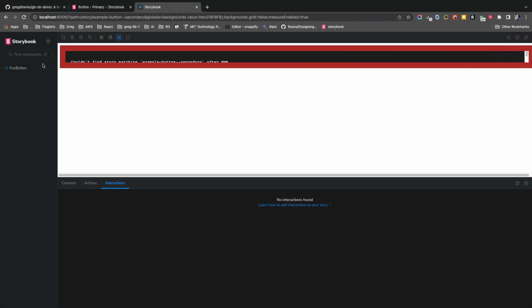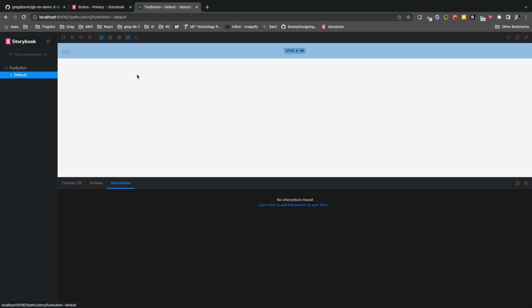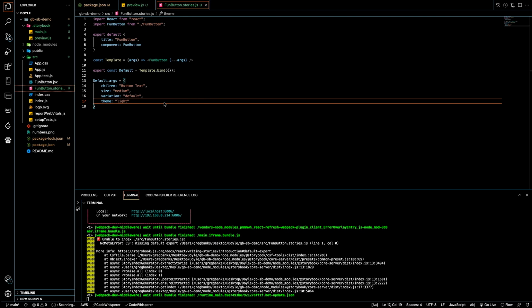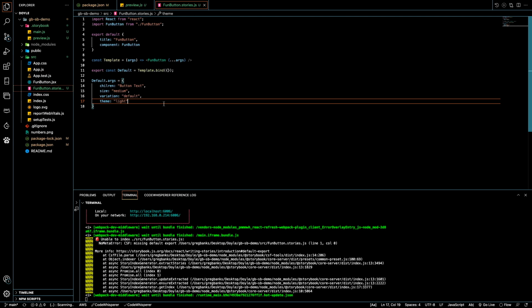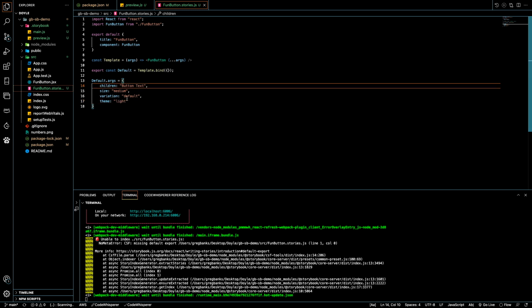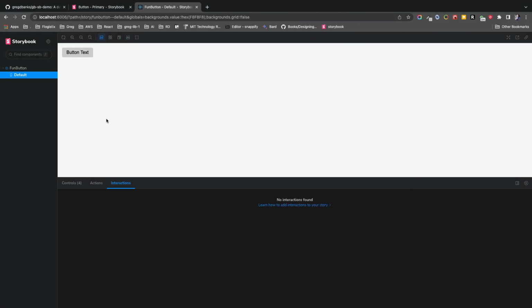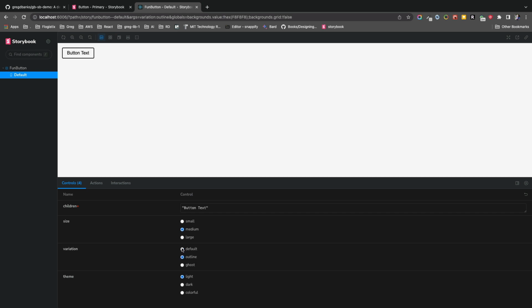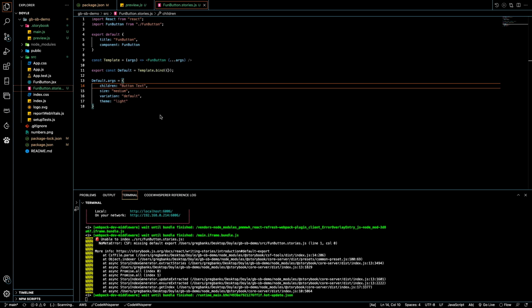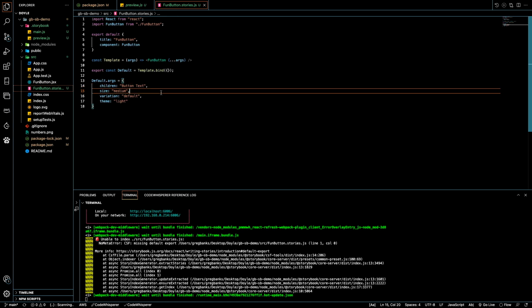Let's go ahead and go over here and test. And we don't have any text. Let's go ahead and see why. Children. Huh. Forgot. Typo. And we go over here to story and take off this. We have a button text. And we can go to controls. We can change this if we want. We can change basically anything in our prop types is enumerated, and we can use that and modify that.